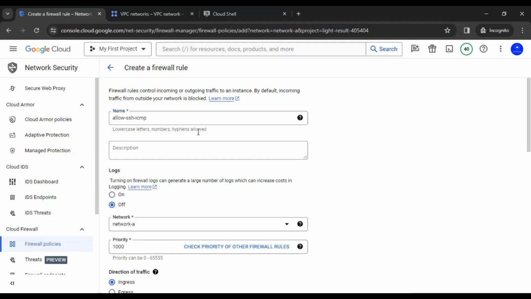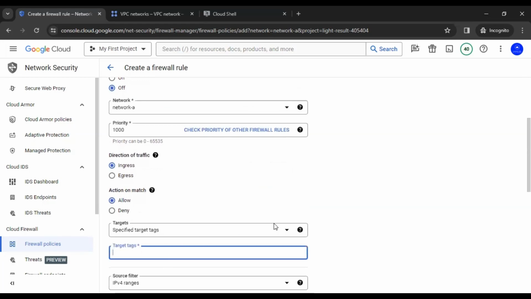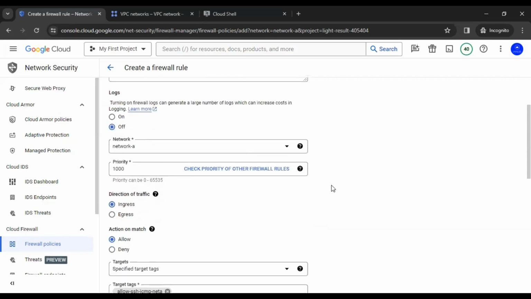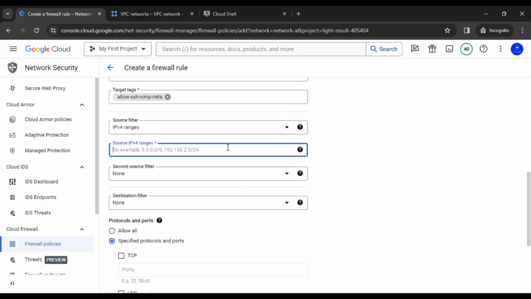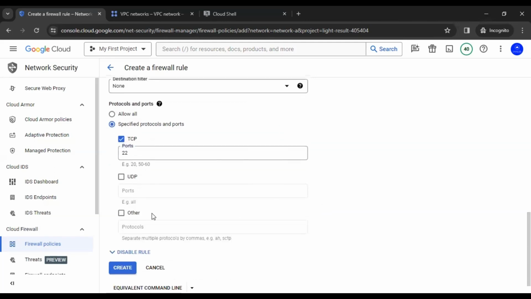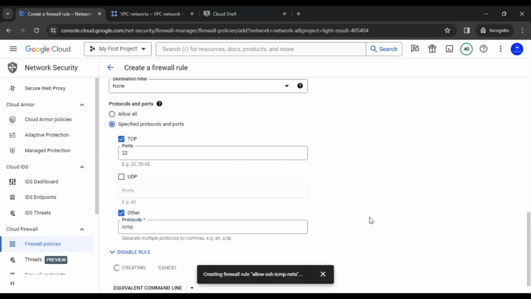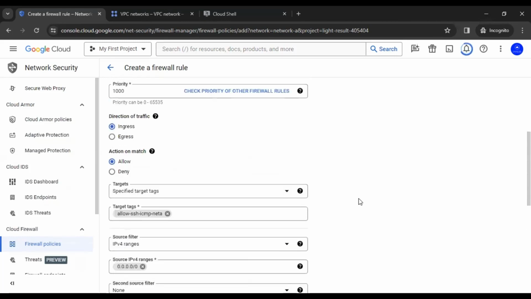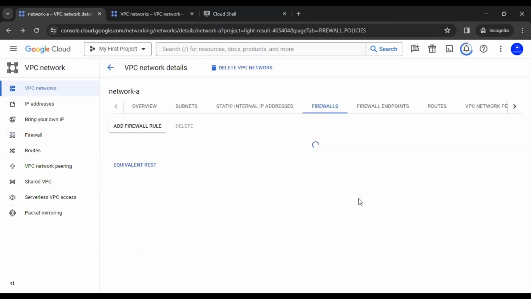So we can say allow-ssh-icmp-net-a, and we can use the same tag over here as well, and we can keep that all the IP addresses in the world can access these through the firewall, and we can say TCP 22 and ICMP. Both can be accessed through these firewall rules. So we are going to allow 22 and ICMP through these firewall rules.